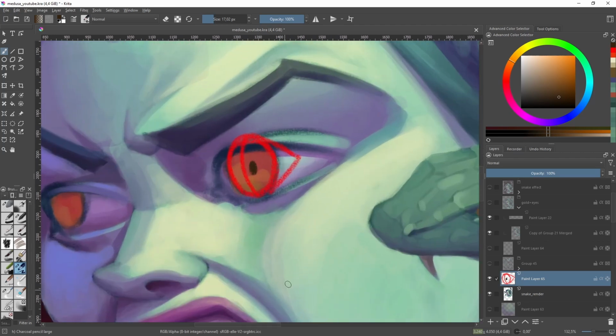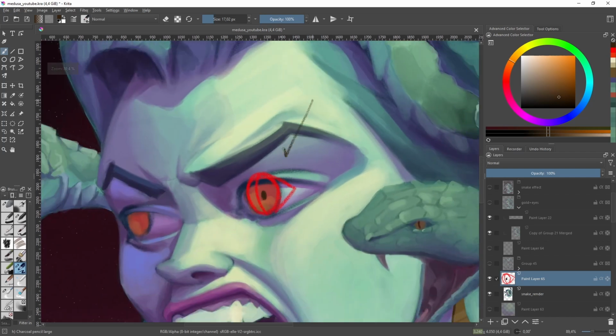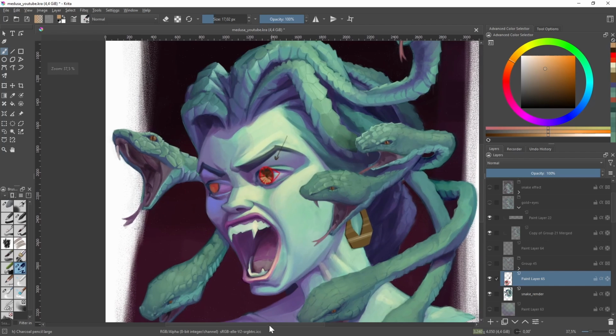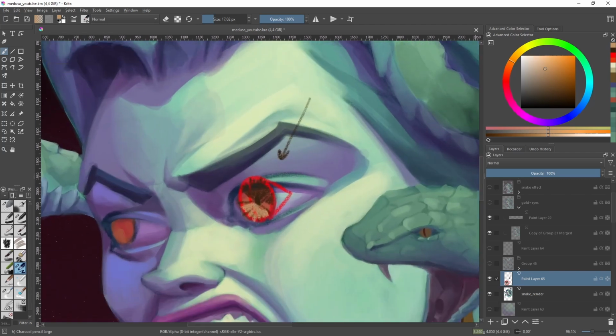Then you want to make sure you render it opposite to the light. So if the light is coming from above, then because the iris is like an inverted cone, you want to make sure all these planes are in the shadow, and then these planes are in the light. And this is what you do, nothing else here for the iris.